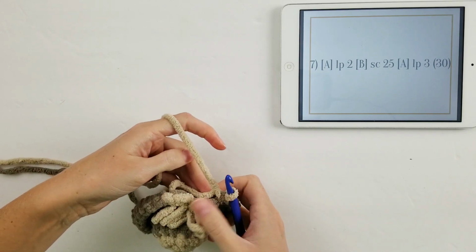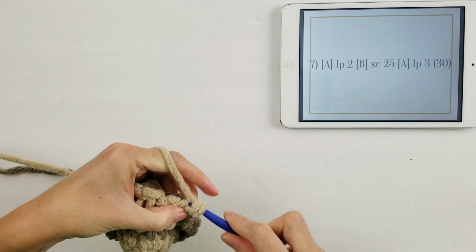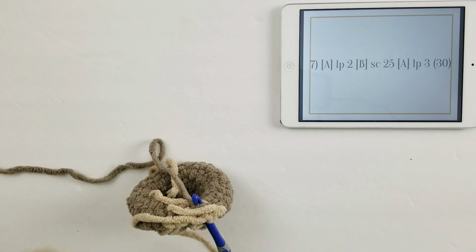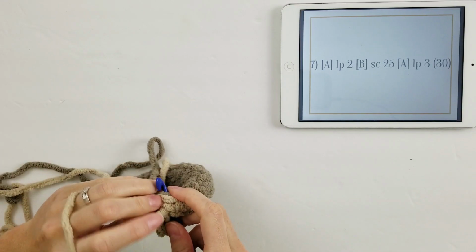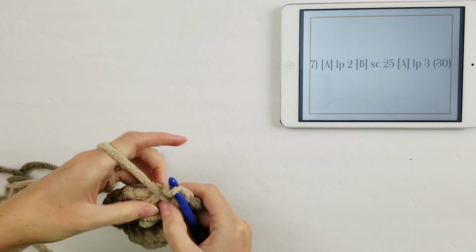And then I'm going to do the loop 3. So 1, 2, gotta get myself some more yarn here, 2, and then 3.